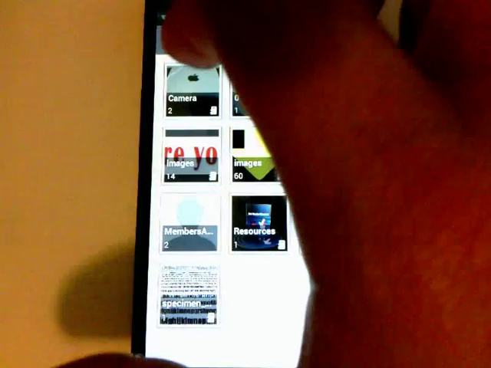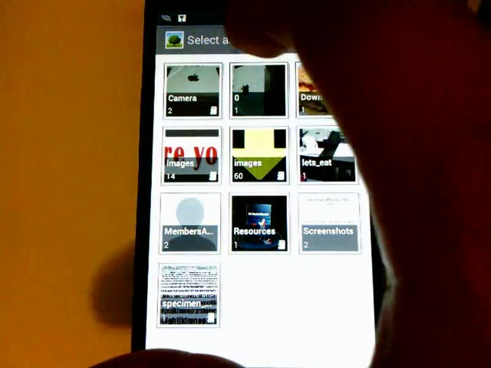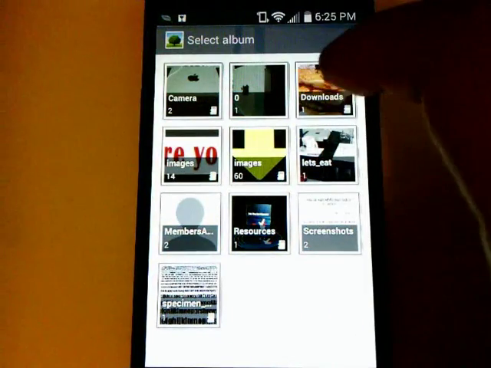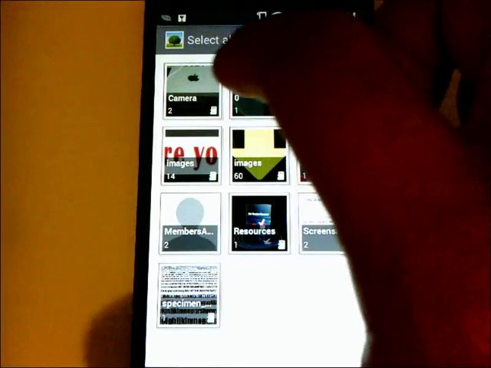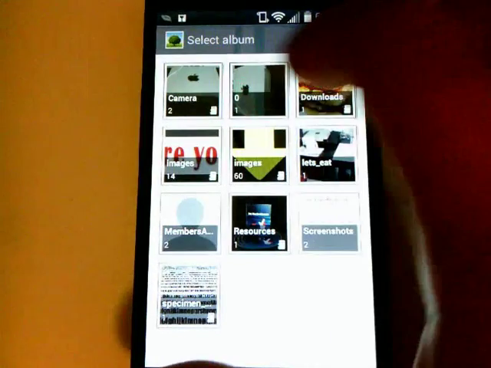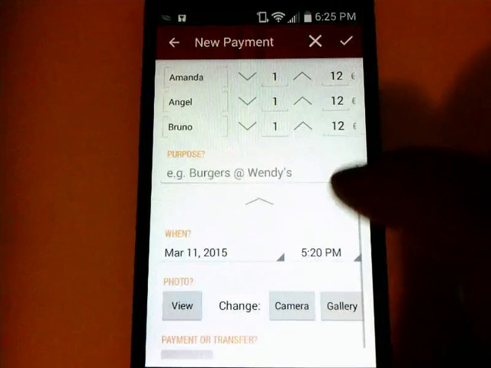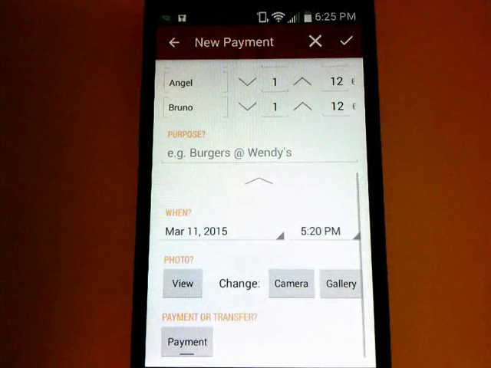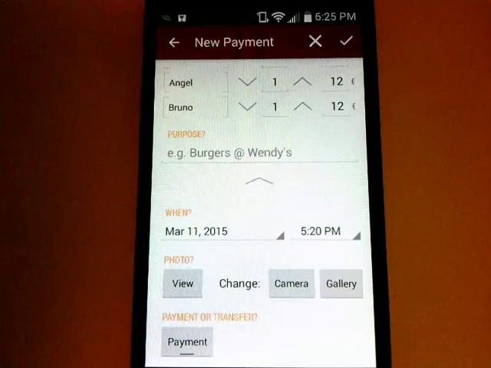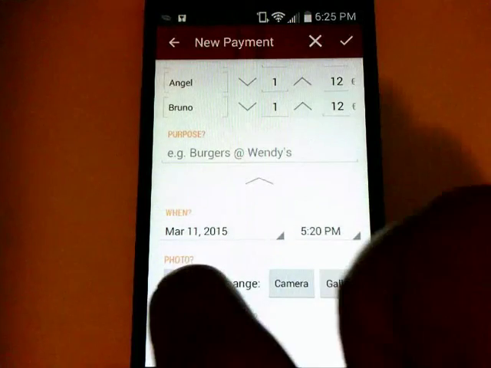Let's see here. What do we have here? Here we'll just select this. Okay, so split the expense unequally, change the date, attach picture from camera as a receipt. View. Can we view it? All right, awesome. So let's get out of here.